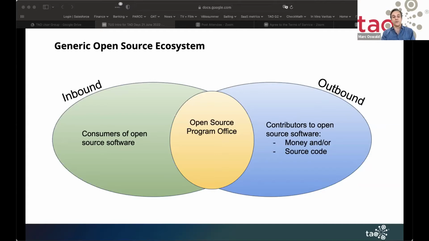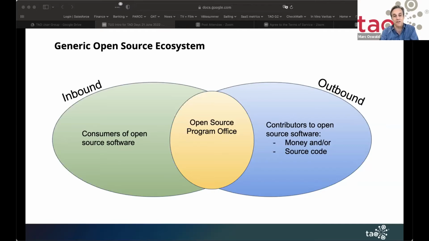And if you just put a repository out with a bunch of files and hundreds of thousands of lines of source code, it's difficult to get adoption. And so to drive adoption, you want to have a product that is easy to download, easy to install, and so forth. And so there's a lot of activities that come together here under this Open Source Program Office.